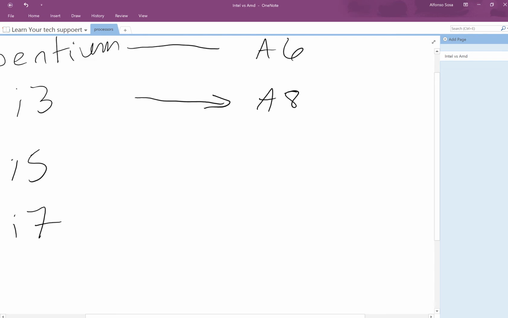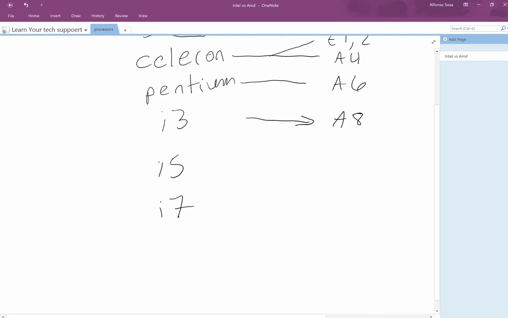Then as you move along, your i5, there's debate on which one stands for what. So you'll have your AMD A9, A10, and A12.